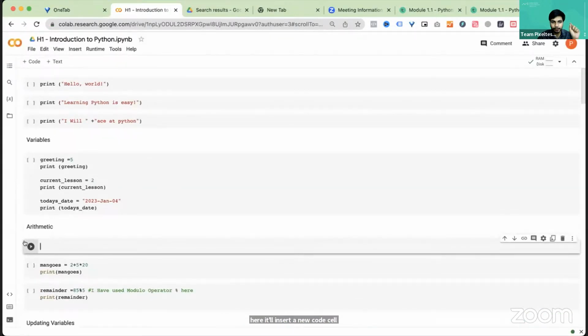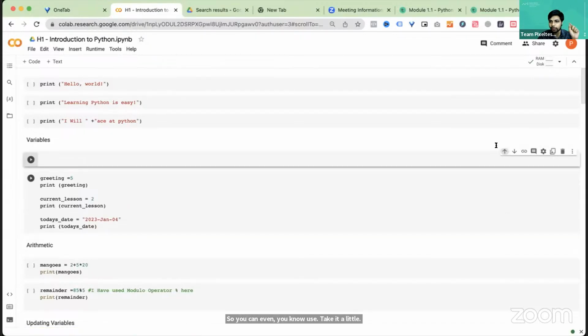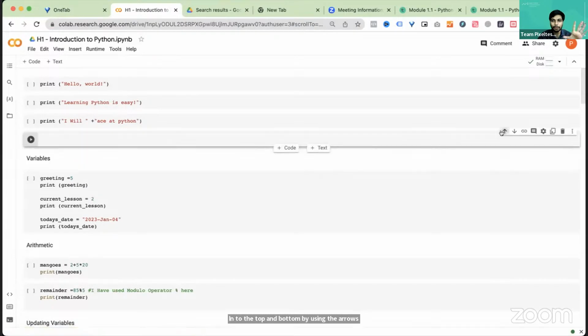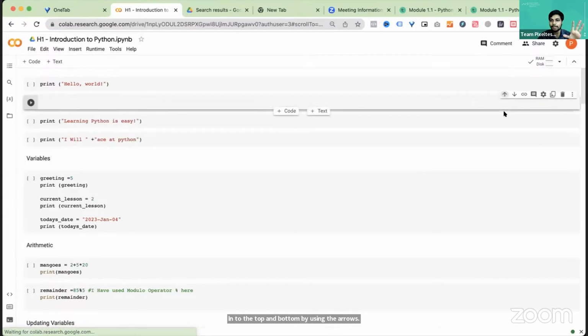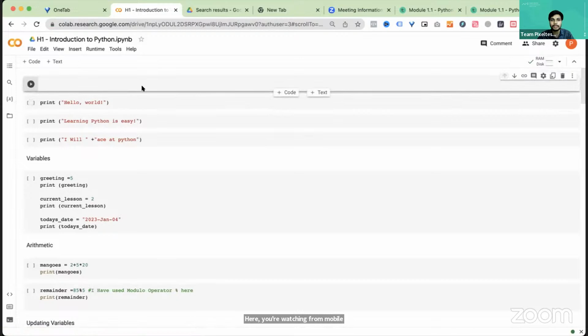You can move it to the top or bottom by using the arrows here. If you're watching from mobile, it will be a little challenging, so I request you to go onto a desktop. If you are watching on a tablet, you might have to watch in landscape mode.